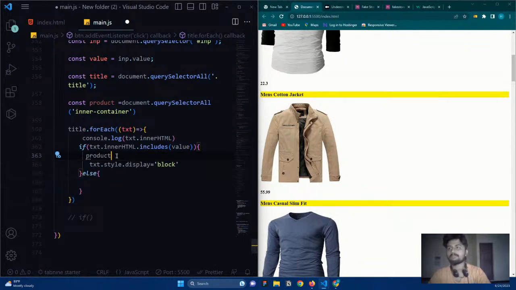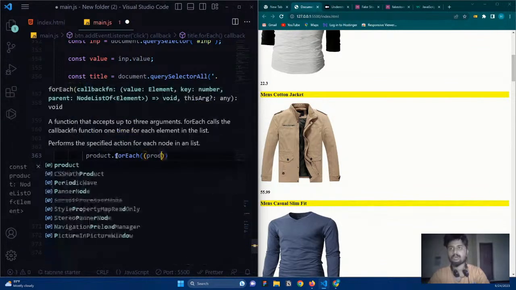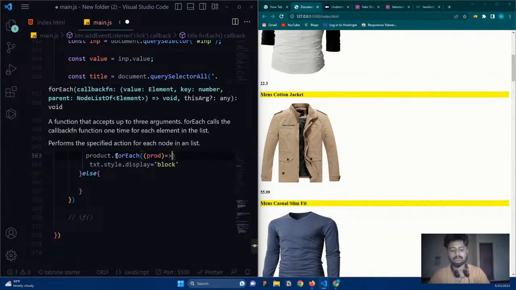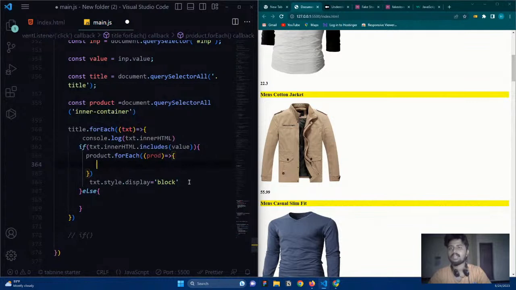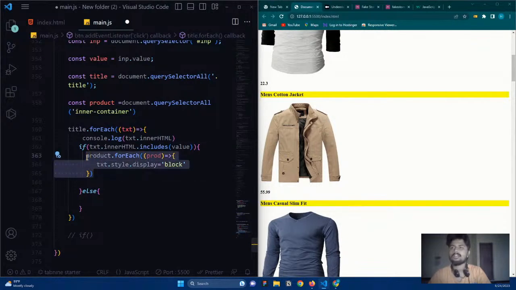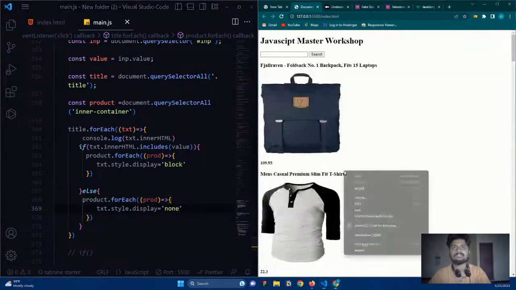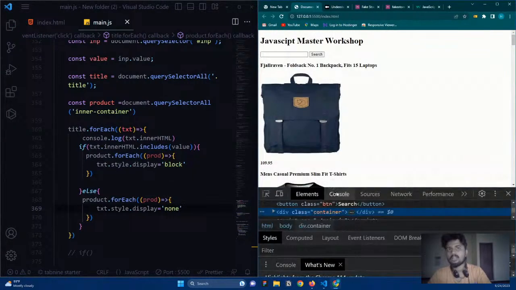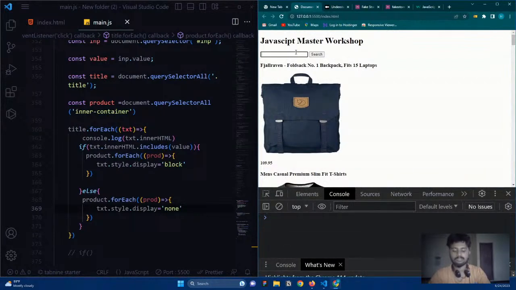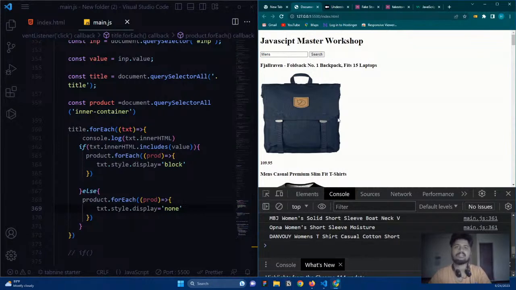Product dot forEach is going to be prod. I can say prod like this, and just view that particular product like this, or else give none. Let me see if we have any error or issue, or it is working fine. It is going to say mains. Click on this.